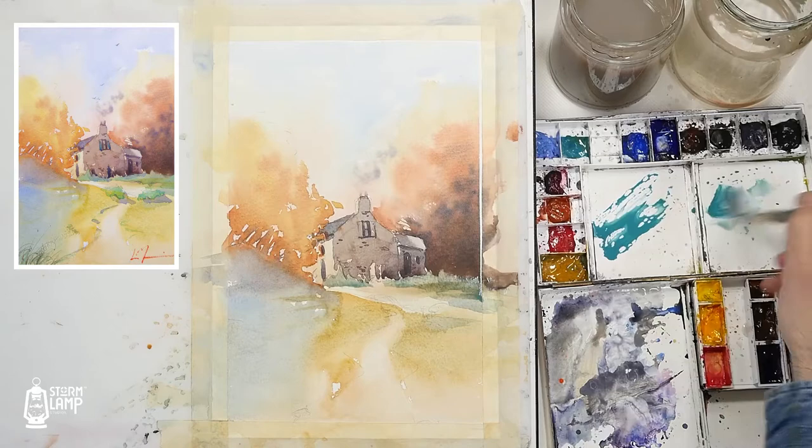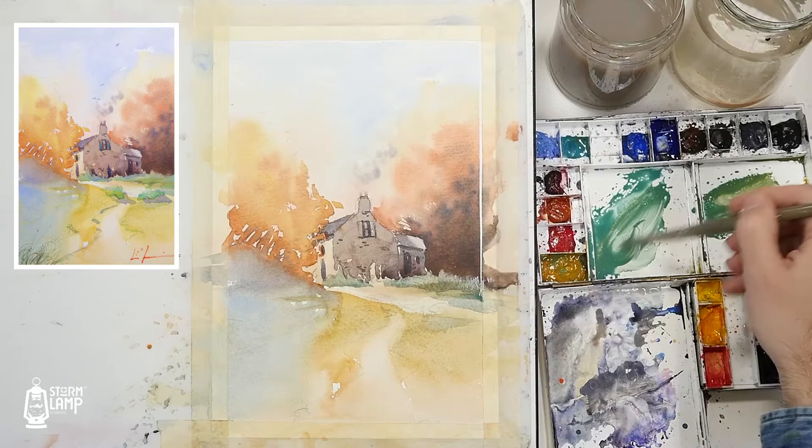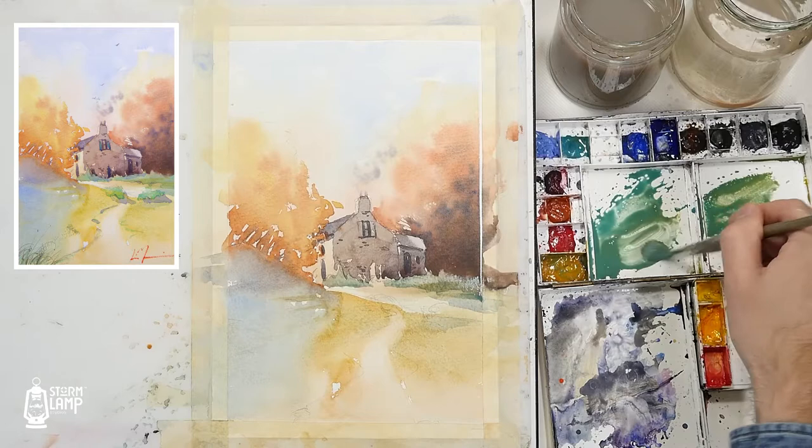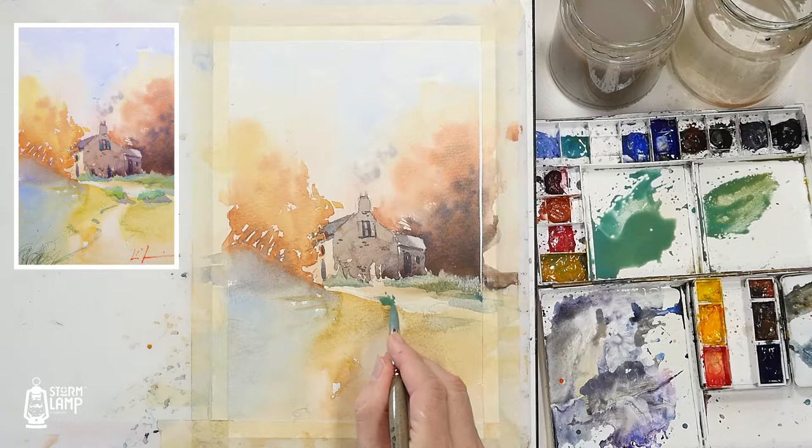It's an already made up green there. What I'm going to do is add a wee bit of ochre into it, so it's not so luminous looking. And maybe do a few little hedges and so on here, just at the edge of this path.